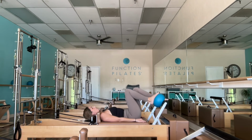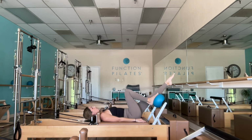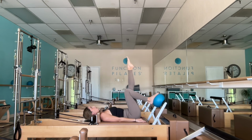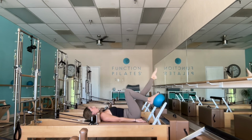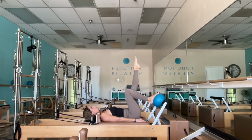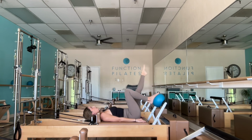Before we switch sides, extend your left leg out long. And we're gonna go into single leg circles. So send your left leg out to the side and sweep it around here. So 5 repetitions here. And the focus is that it's not how much range of motion you have. It's about how well can we keep our hips quiet while we're balancing through that right foot. Hold at the top, go the other way. 5 repetitions down and around.